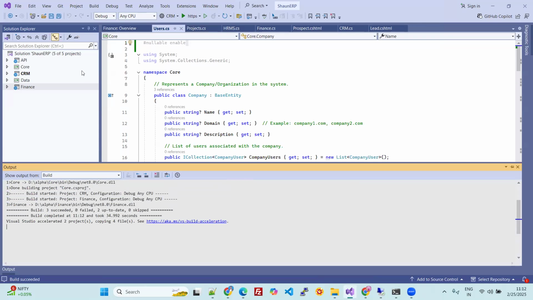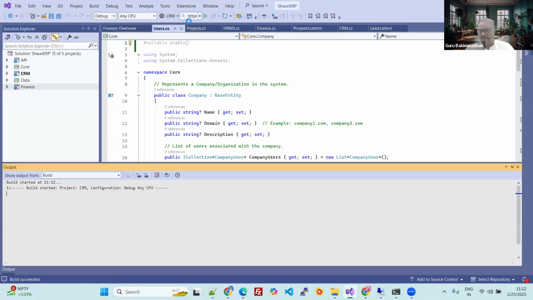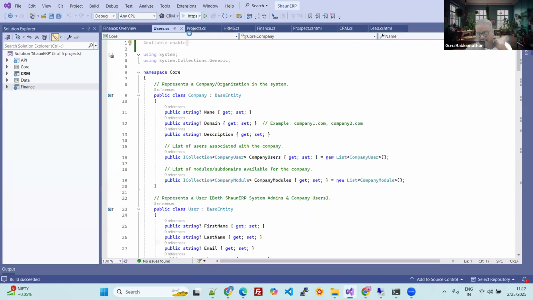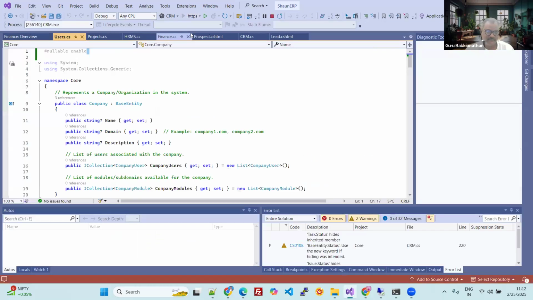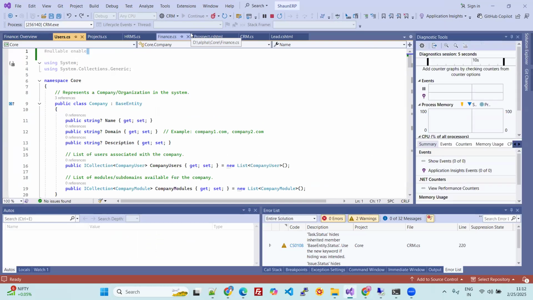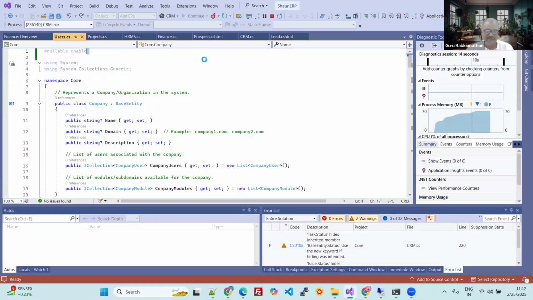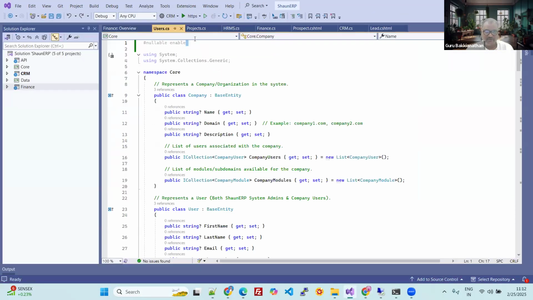Okay. Is there any build errors there? I'm just cross checking that. Okay, now what else I need to do? I need to create 3 more modules, right?